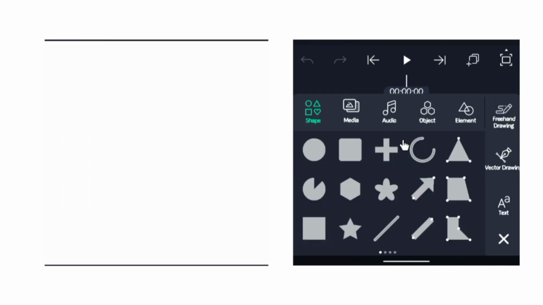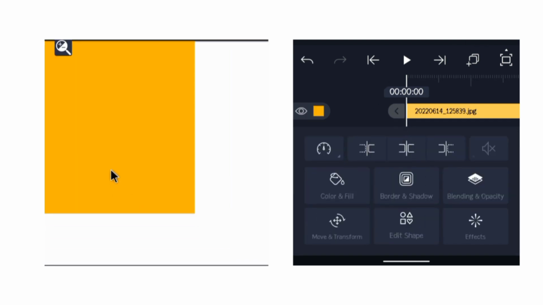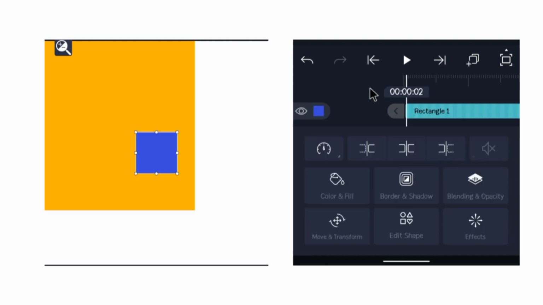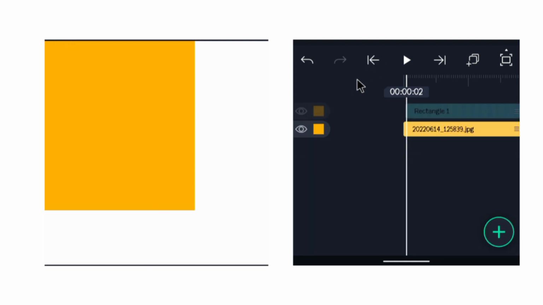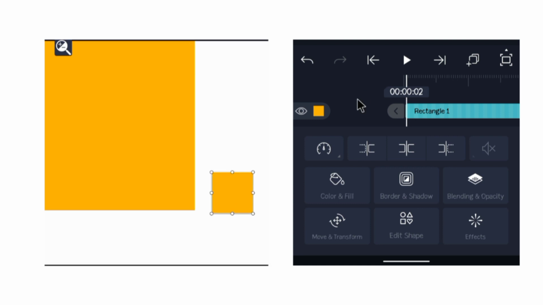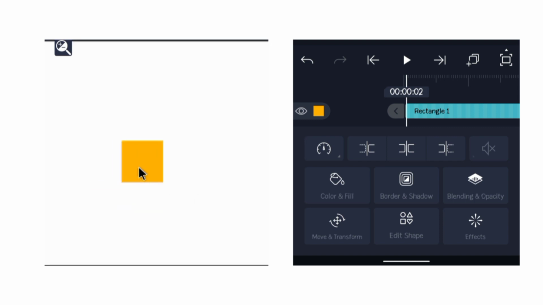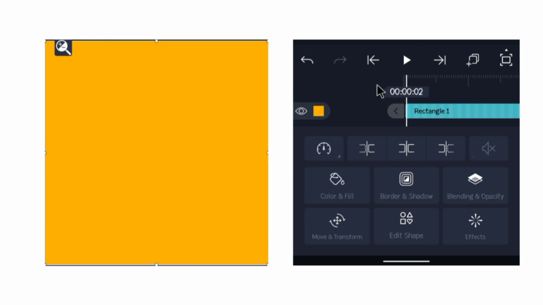Okay, first of all, we're going to import this picture. You can use this as your background from PixelLab, or you can create yours. Here's how I create mine. Go over to shape here, and first of all, we have to collect the color from this background. So we have to use the color picker tool to pick the color. Okay, now we can see it over here. If I move it here, we're going to delete this, and then this one, we'll go over to these three dots here, and then fit composition area. Okay, I don't know if you can lock a layer.